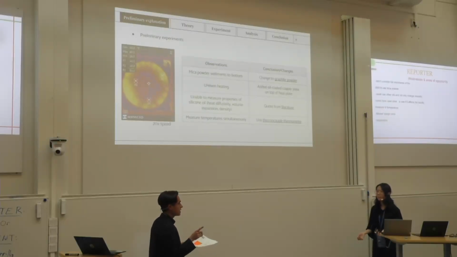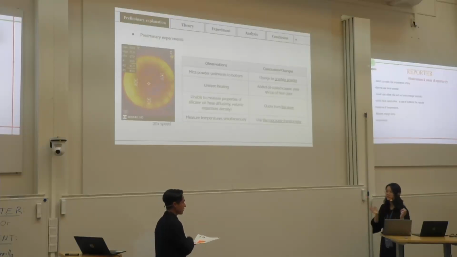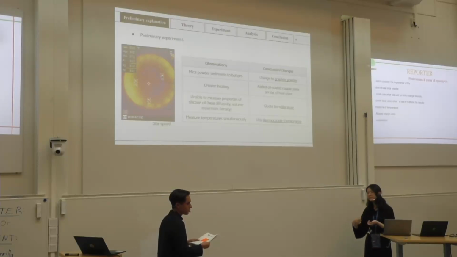And that only happens in that experiment or in all your experiments? In the preliminary experiments, and that's why we ditched the old experimental one with vegetable oil. And that's why you changed to silicone oil. Yes. Have you tried silicone oil with the mica powder? Yes, we also did, and that's why we see that the powder and the oil don't mix as well as the case with graphite powder.